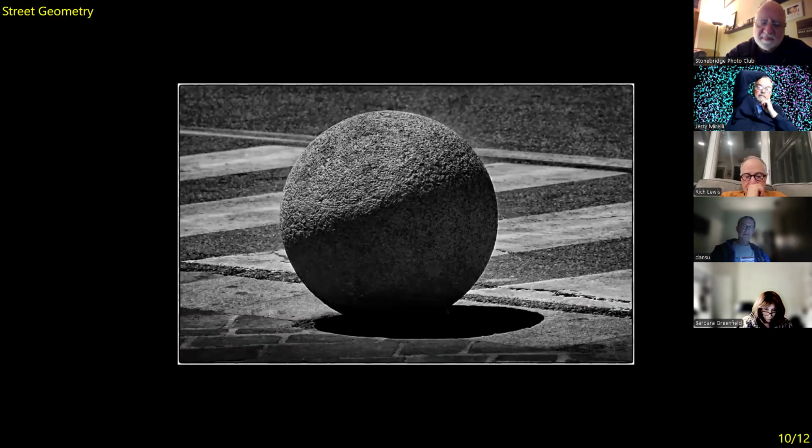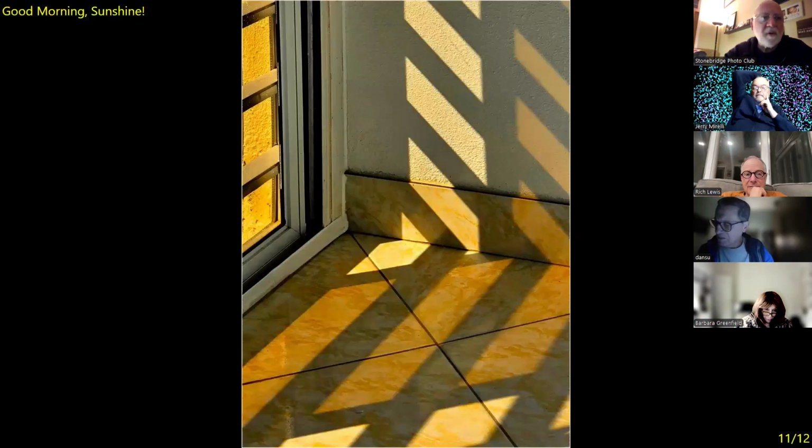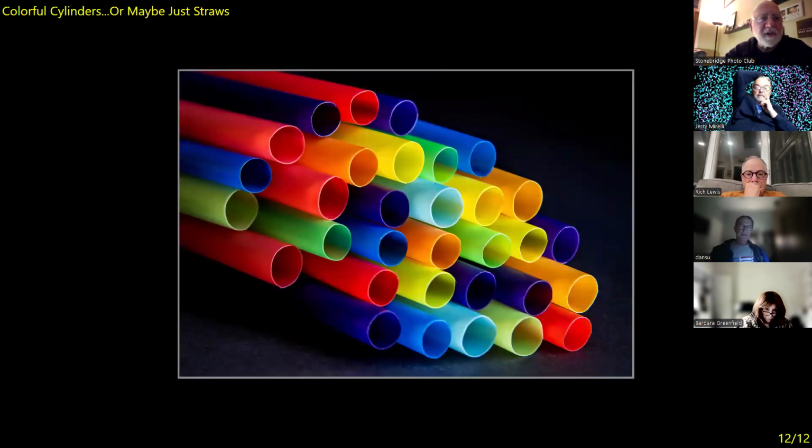Street geometry, go 8 on this. Good morning sunshine, 9. Colorful cylinders or maybe just straws, I love the title. 8.